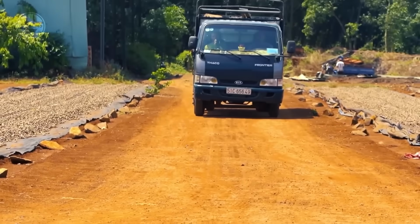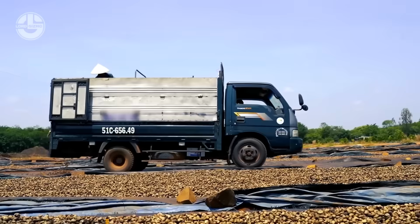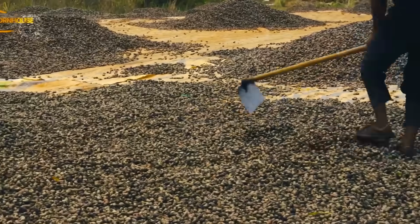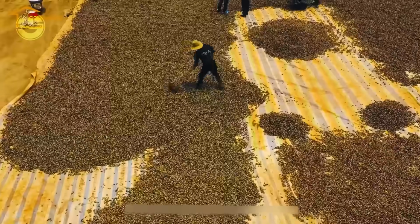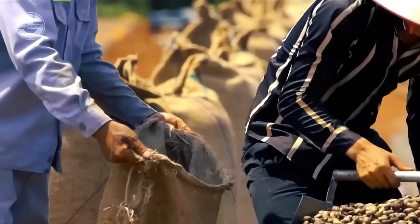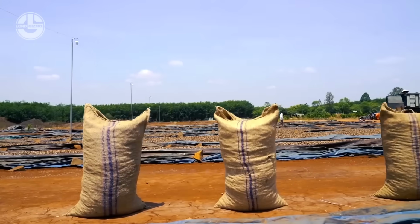One of the vital parts of cashew processing is drying cashews. Although there are different ways to dry the cashew, one of the most common ways to do this is through sun drying. First of all, they transfer the cashew from the truck and spread it out on a single layer. They make sure that there is a protective layer of plastic underneath to make sure that no unnecessary dirt will come near the cashews. The workers will leave them in direct sunlight for a couple of hours or until the desired dryness is reached. It's important to note that they don't leave the cashews for too long because they may become rancid or spoil.